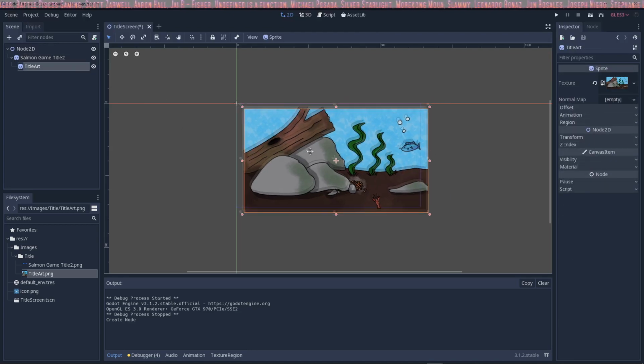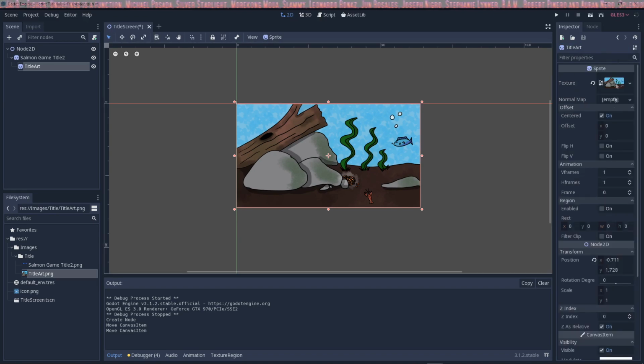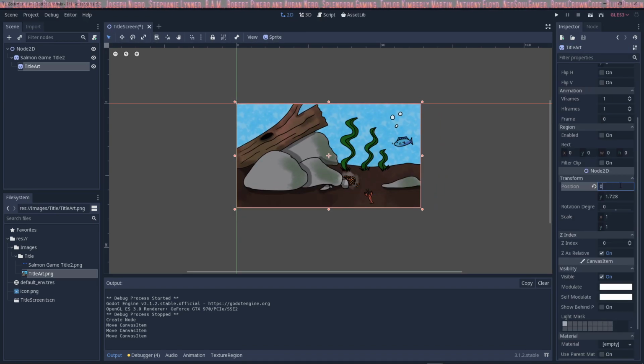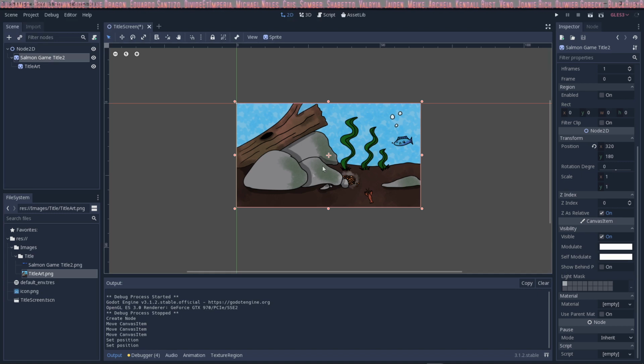And we can do the same thing with its placement. We can manually place it. Or what I like to do is expand all properties and then put this in the position 0, 0 for this one. The origin is in the top left. You can say 0, 0 for this one. You'll notice if you say 0, 0 it goes to the top.